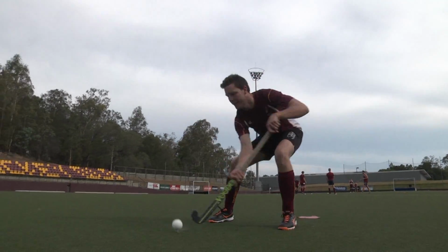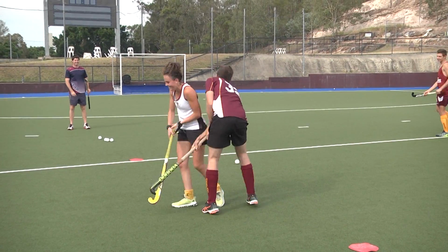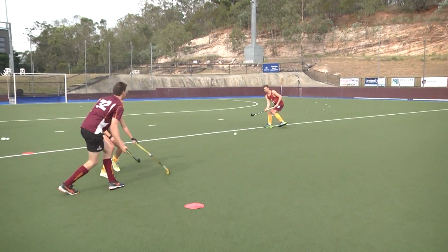From that example, you can see that if you don't get the ball in the right spot and if you can't control it quick enough on the ground, the opponent's going to close you down, put pressure on you, maybe force a mistake out of you and deny the next pass. That's a better one, Blake. Got it outside your right foot, you're able to make the pass nice and quickly.